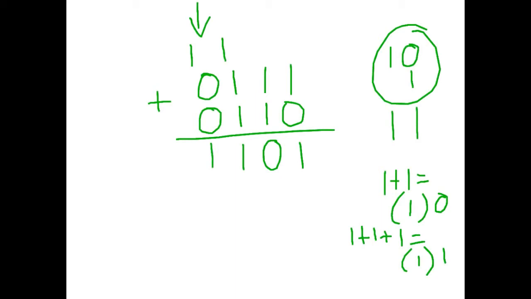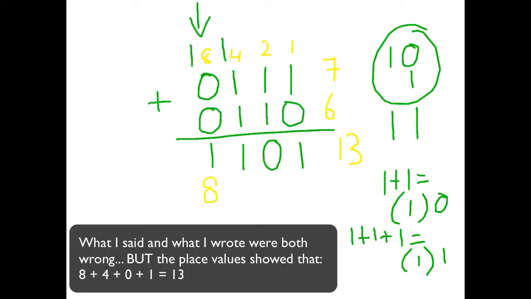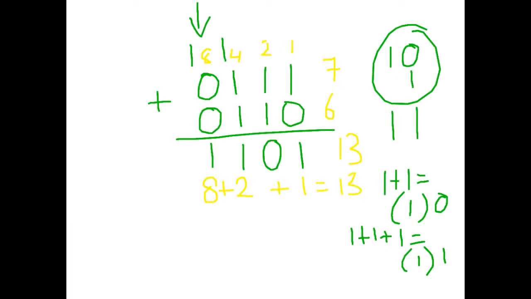If you want to double check your answers, that's a good idea. To double check an answer, I would put this into decimal. So I'll quickly just pop my column values. I've got 1, 2, 4, and 8. So this top number, a 4, a 2, and a 1, is equal to 7. And we're adding that together with a 4 and a 2, which is a 6. So by my calculations, 6 plus 7 should result in 13. So I'm adding an 8 to a 4, which is 12, and a 1, and that is indeed 13. So it's always good to cross-check your answers like this.